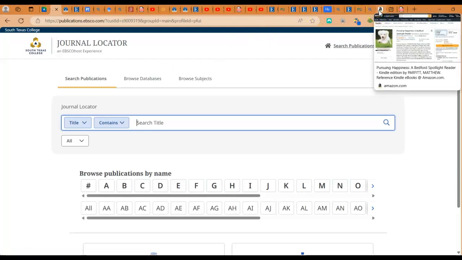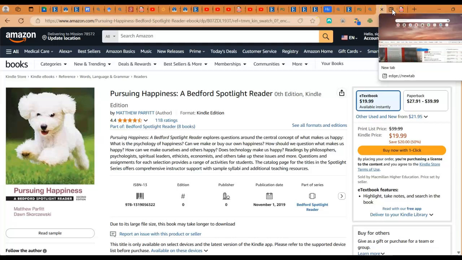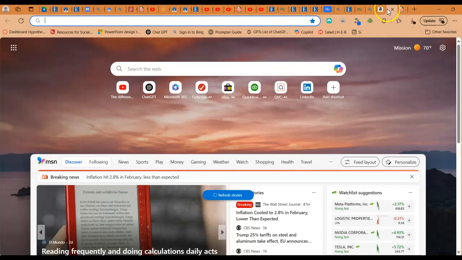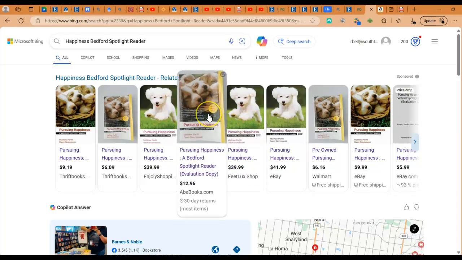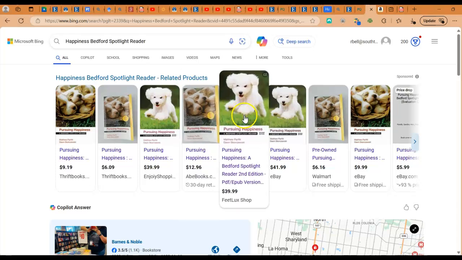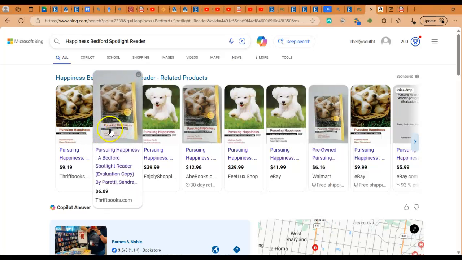One other thing I want to show, and I'm not advocating that you do this, but before the pandemic, I used to have a happiness reader. And this is the latest one. It's $20 in the ebook version, and they have a lot of articles on different subjects. That's the second edition. And I think I had up here, yes, this one. This one is the first edition. It's out of print now, but there are some places that you could find it for $6 or whatever.